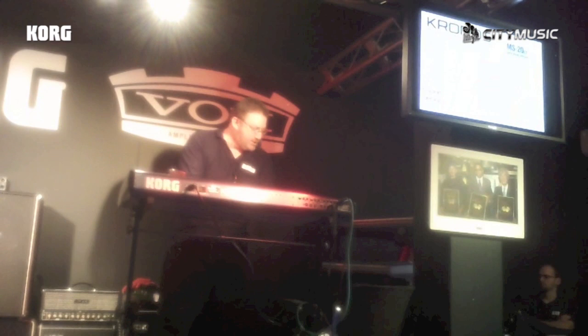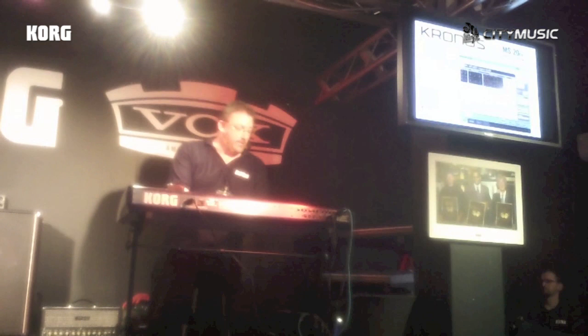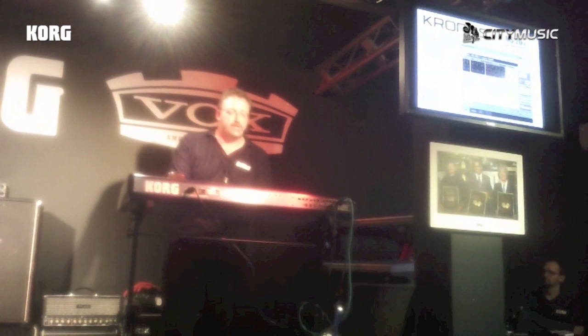The next sound engine I'd like to show you is the MS-20EX. In 1978, Korg introduced the amazing MS-20 analog synth, and the engineers at Korg have an intimate knowledge of how the original MS-20 worked, so they were able to create the MS-20EX inside of the Kronos. Not only does it recreate what the MS-20 could do, it goes much further and makes an incredibly powerful polyphonic synth.